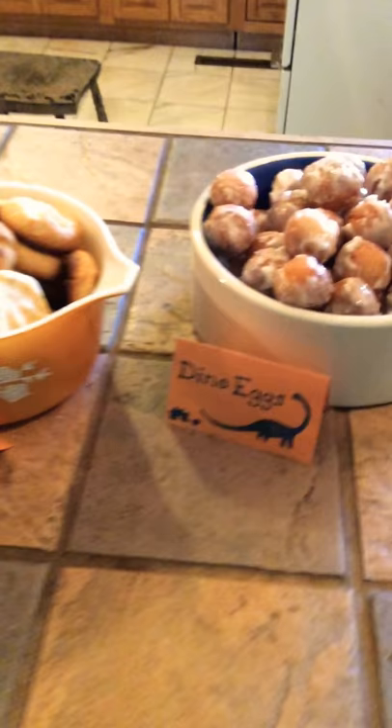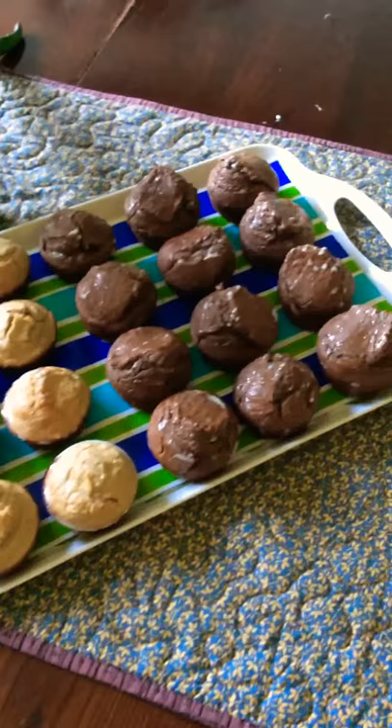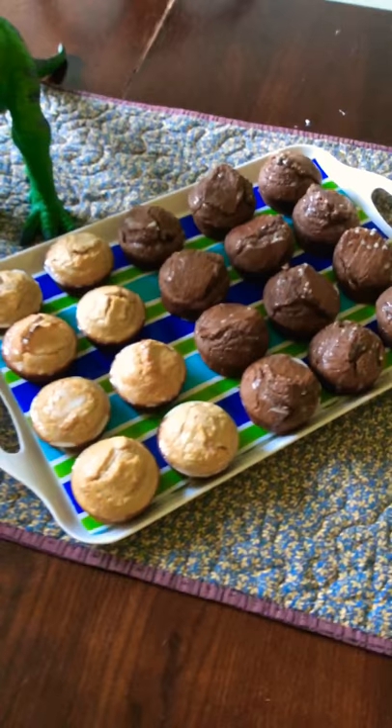And these are our dino eggs, and these are raptor claws. All this was pretty cheap. I think that we spent, with the ingredients and my son's cupcakes — which are actually healthy and gluten-free because we have some friends who have gluten intolerances — all together I think we spent around $30 on the whole birthday. That's everything that we spent, including his big surprise present which he is going to love!